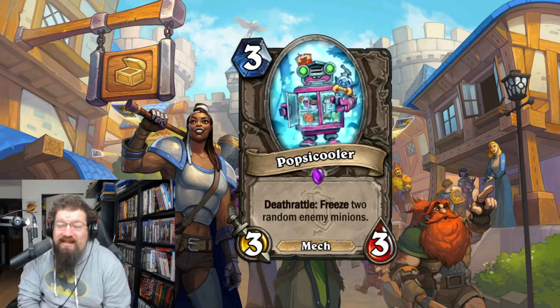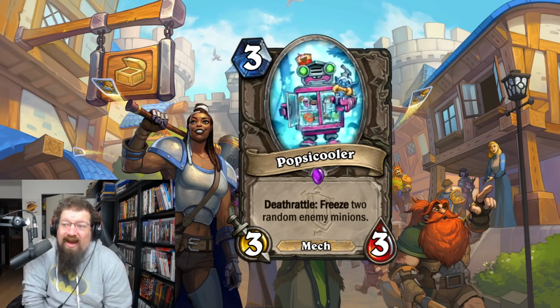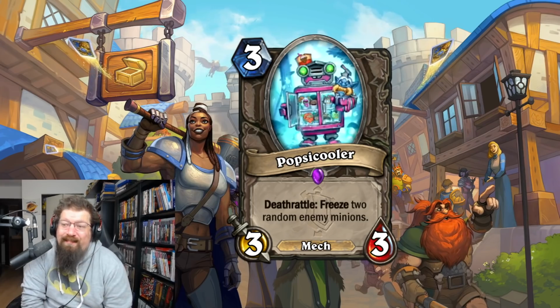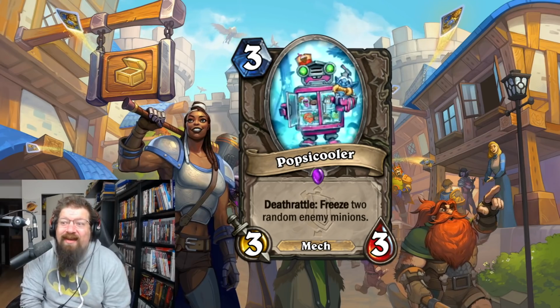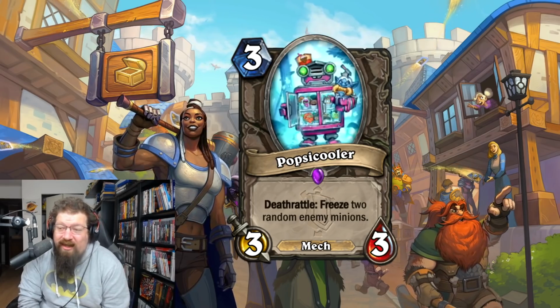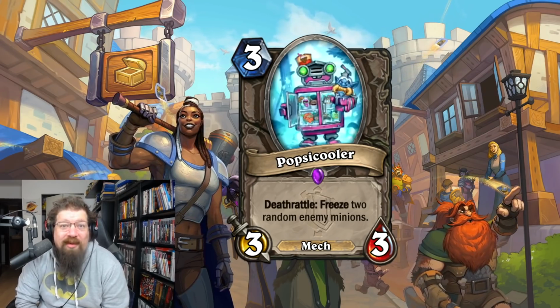I mean, you could slap a Zilliax on this in Wild and do some kind of cool stuff, but I don't know, just freezing 2 random enemy minions, are you ever really playing this in your deck? It could be annoying, but just not worth it. Doesn't even have synergy in like the free shaman thing, right? Like that legendary, you need to play frost spells, not freeze things. So I mean, it's not terrible. It's not a terrible card. I just don't know what deck you were ever putting this into.